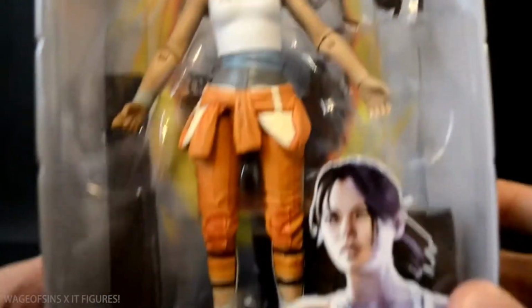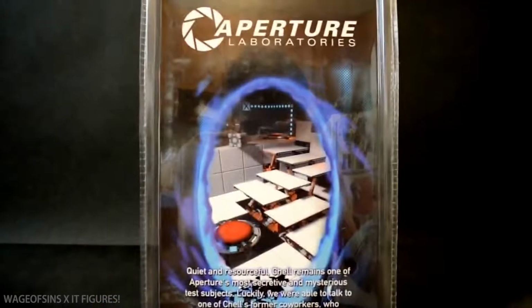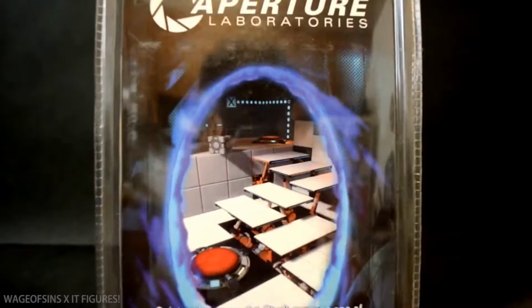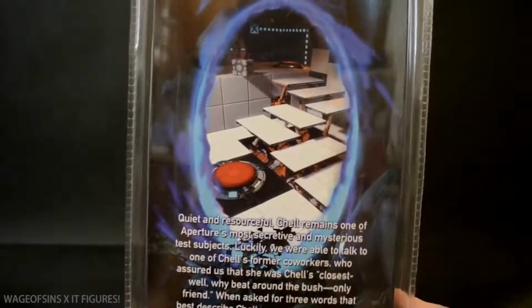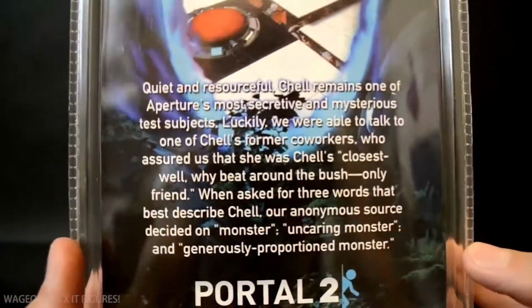Yeah. And some artwork of the character herself. Flip it around. Aperture Laboratories. I gotta say, NECA makes good figures, but it's really kind of bad looking packaging. It looks like it's from early 2000s or late 90s. It's just very empty space, but I open up my figures anyway, so I actually don't really care at all. Oh yeah, let's do the little read-up here on the back.